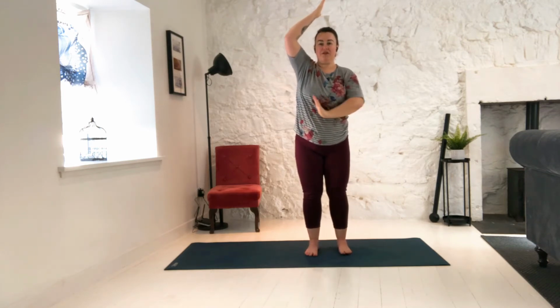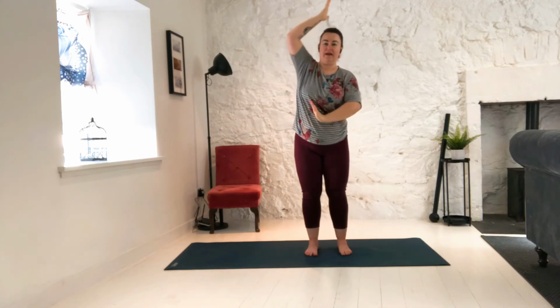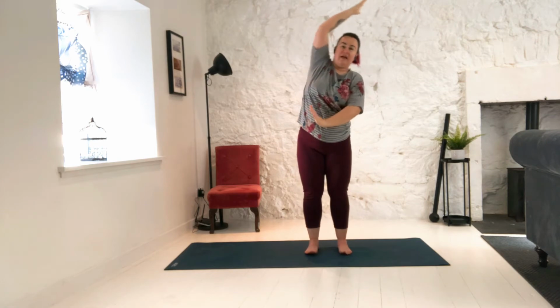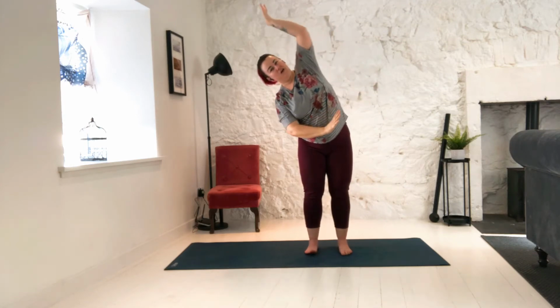Bringing the right hand a little lower down, kind of just underneath the bra line, I guess you could say. Left hand reaches up. And we're going to press the right hand to the left and the left hand to the right as we go for a little side bend here. Bring it in and imagine you're holding this great big courageous heart of yours in front of you before we switch the energy and go the other side.